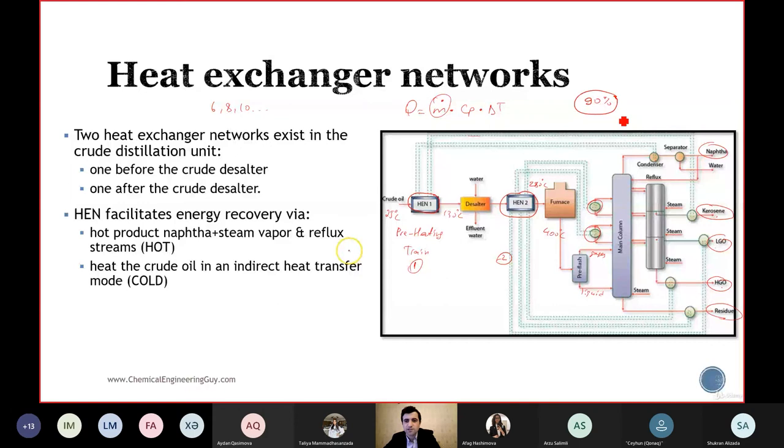It means that for the rest 10%, you use either water coolers or heaters. It means that you can use 90% of the heat in your unit, but for the 10%, you have to use the cooling water or fuel gas as heater. This is important. And if you have, let's say, one to three heat exchangers, you can even make the best heat exchanger network. In design courses, people do that, even at Baku Higher Oil School or the other engineering universities.